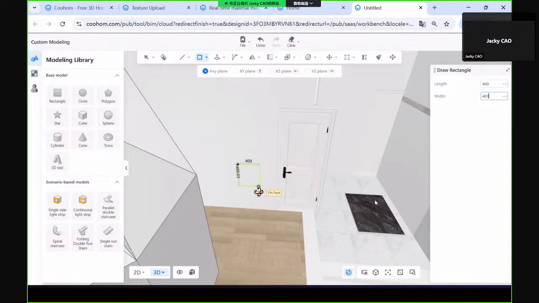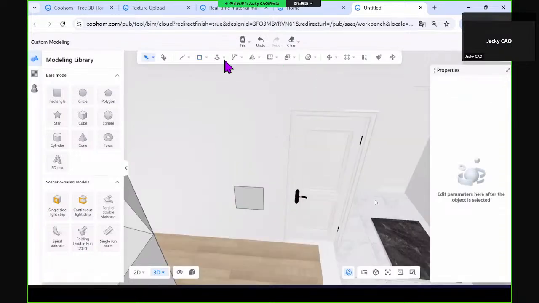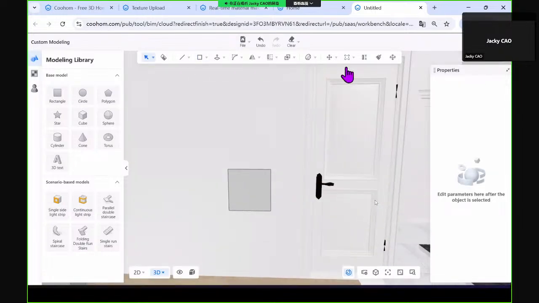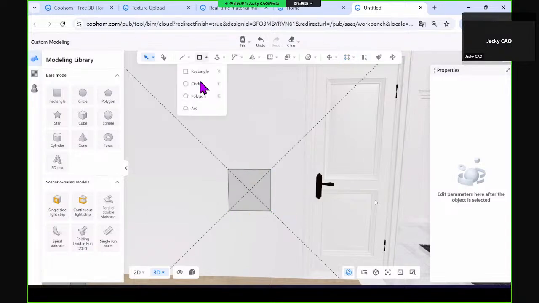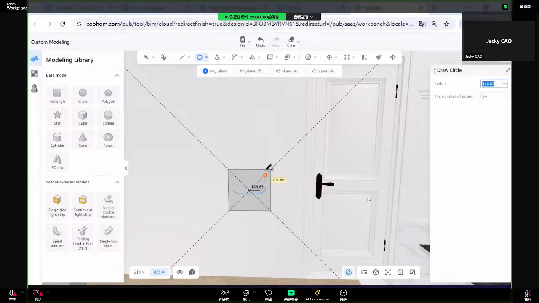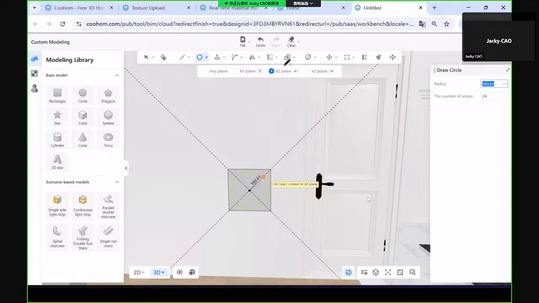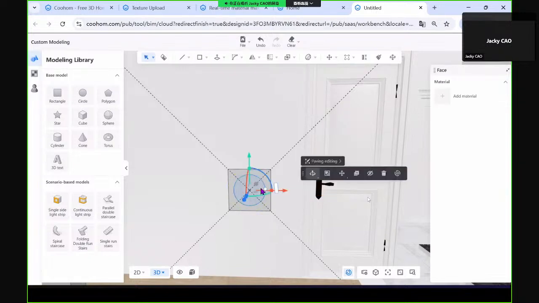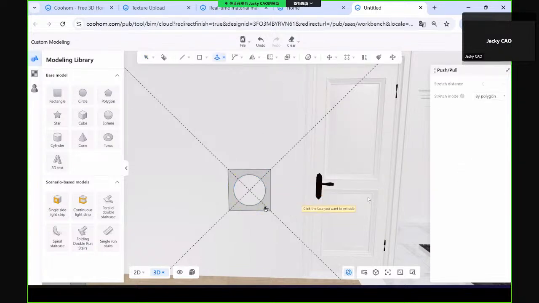400, 400, and then try to cut with the circle. If you can't find the center part, don't worry, reference lines will help you. Yeah. Circle, drawing out, controlling different dimensions, and then drawing out. Oh, sorry, I want a smooth. Yeah, this one, 60, 150. Yeah, and then it's fine. Delete the center.